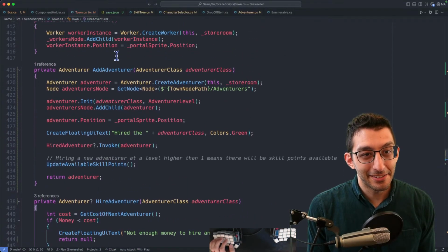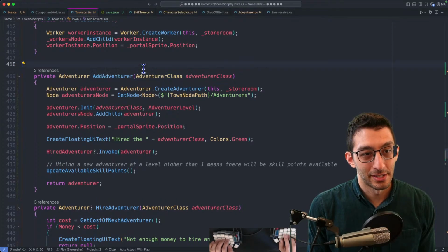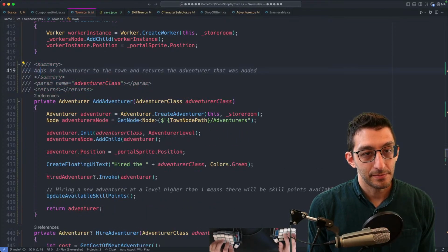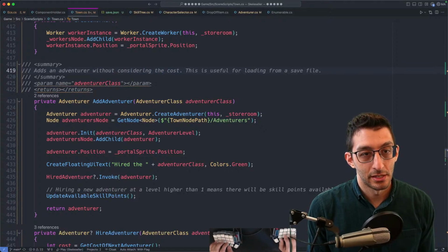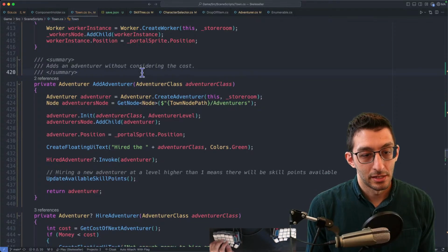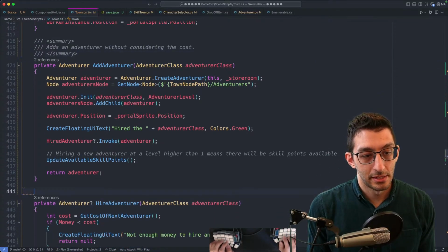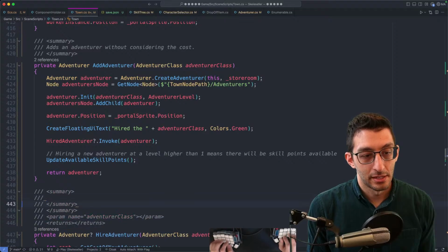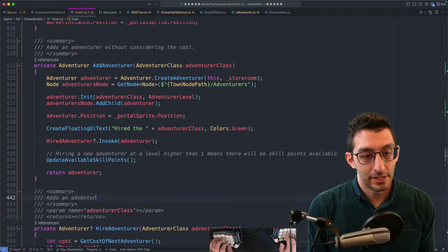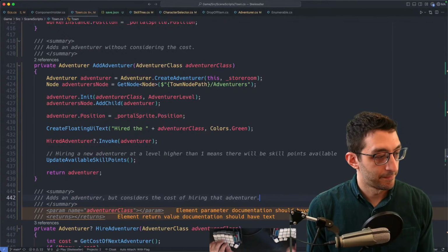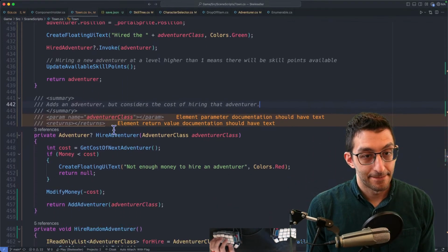And then instead of hiring an adventurer, we just add an adventurer. Adds an adventurer without considering the cost. And this adds an adventurer, but considers the cost of hiring that adventurer. Yeah, cool.